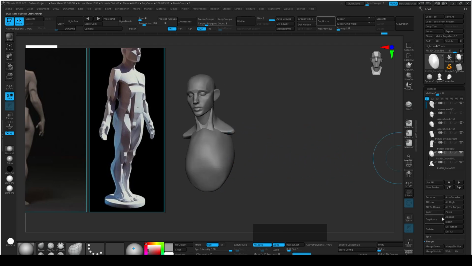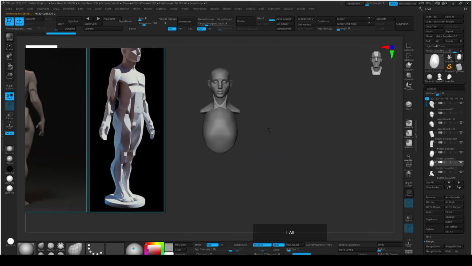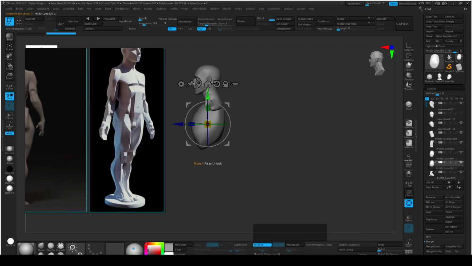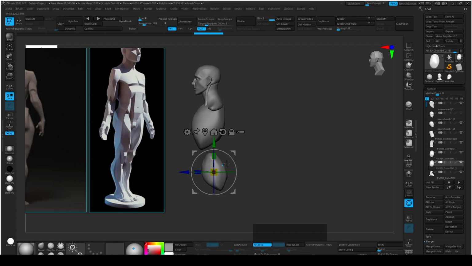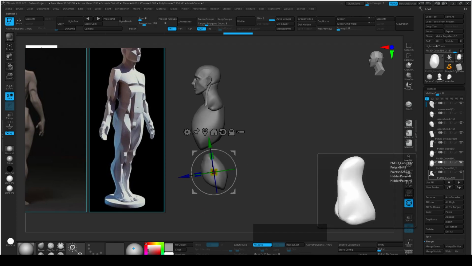And then I might go ahead and duplicate this, and then we're going to move it down and just turn it into the pelvis. So the pelvis is a little further back than the rib cage. It's tilted down and forward. I probably still need to find some good reference.